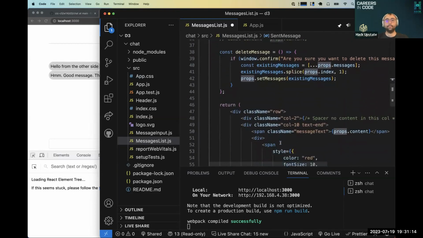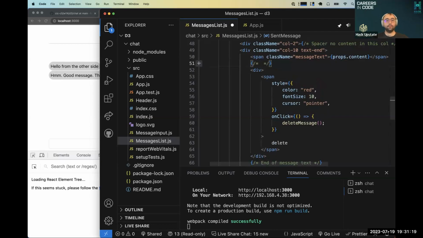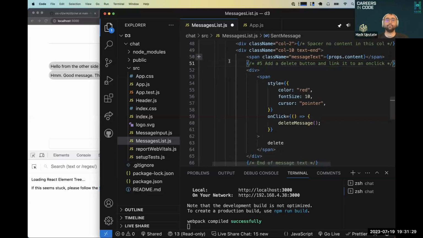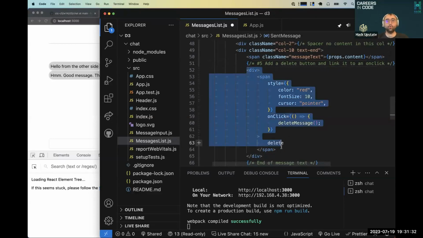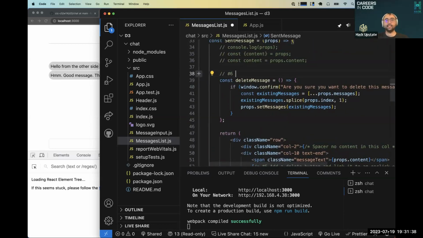So that means that number five, add a delete button and link it to an on click. That's this whole div down here. It's a little bit of styling. Then we say number 6, make on click function.